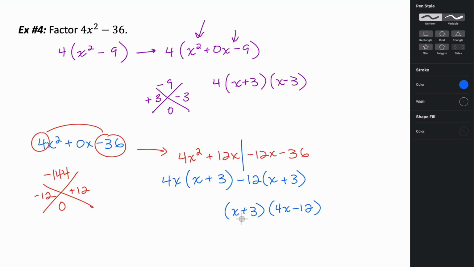Now you might notice that this doesn't match this perfectly. And there's a reason, because this term here has a common factor in it. This can be rewritten as 4 times x minus 3, right? If I factor out a 4, that's another way that we could write this. So really, we need to factor that 4 out, and then we'll end up with 4 times x minus 3 times x plus 3, which is essentially the same as what this is. You can move these pieces around because of the commutative property, but the result ends up being the same.